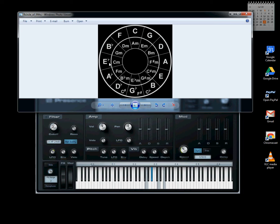Now, what I'm going to do is play that same blues scale, the C minor blues scale, over E flat, and this is what it sounds like. Okay, that sounds a little fun, I think.